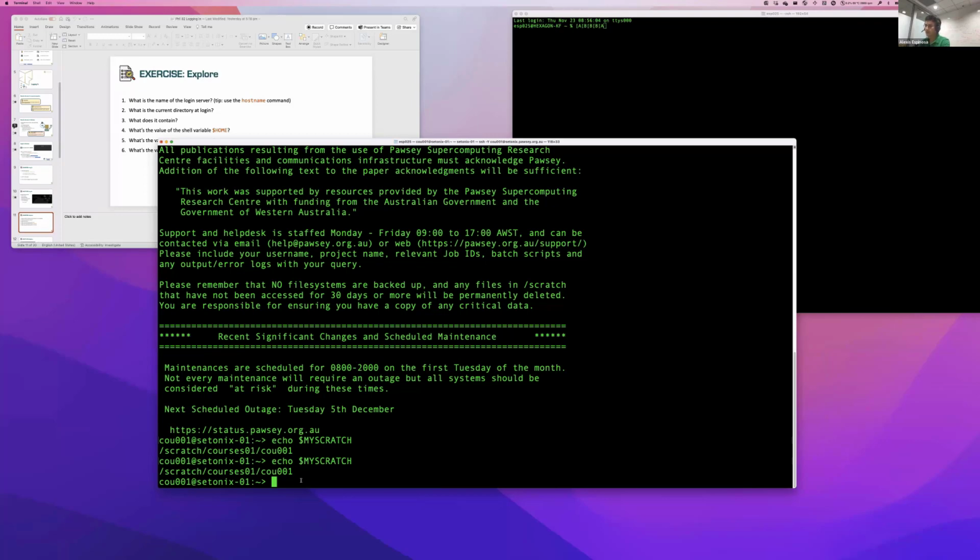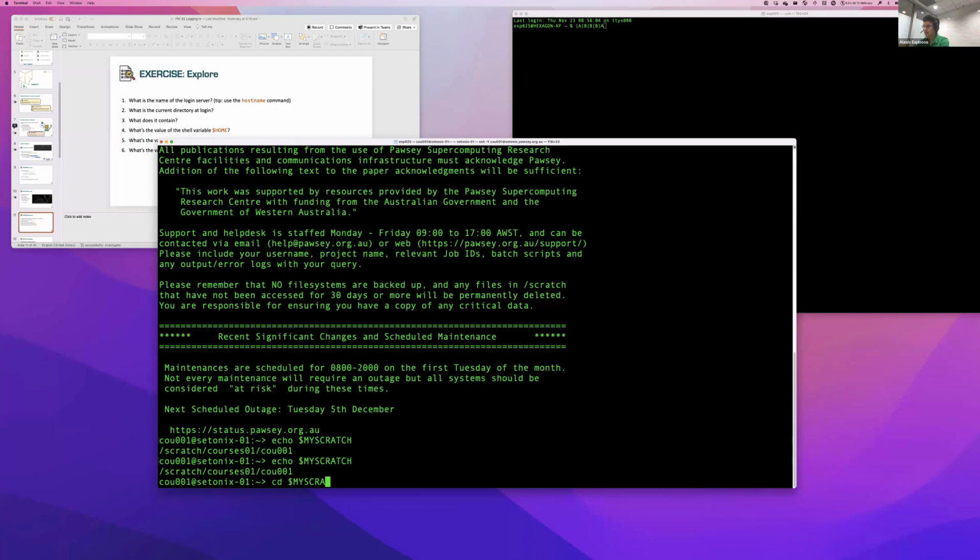For example, if I want to write something in Scratch, usually I can do cd dollar my scratch.